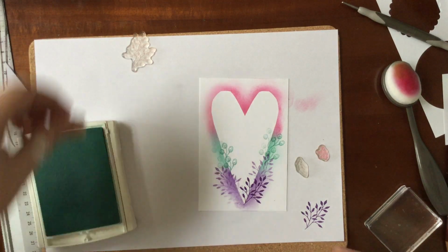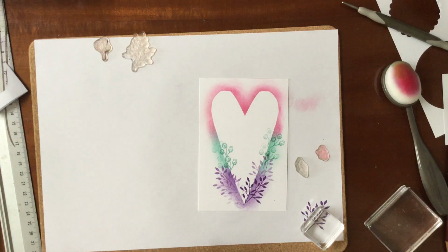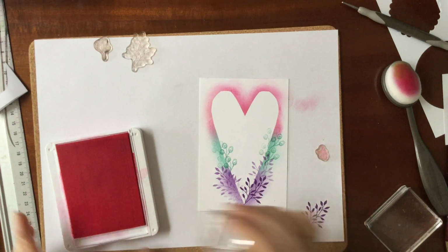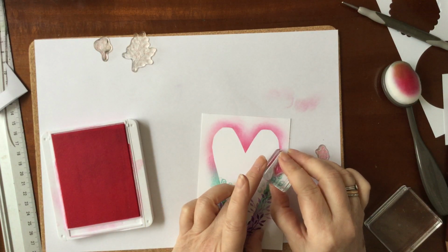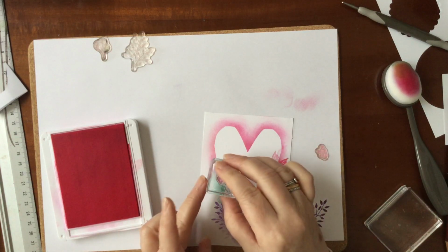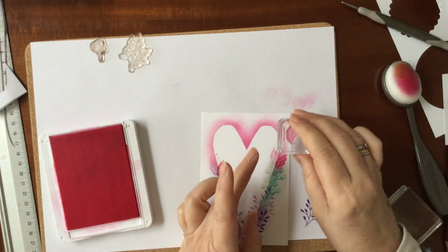So that's that one. Then I want to find the pink, which is the polished pink. But again, use what you've got. You don't have to use anything specific. And I'm going to use this little leaf in here now. So we're going to take one that side, one that side, one like that. Do the other on the other side as well. So ink it up, 1, 2. I don't think the third comes out particularly well, but it's not too bad.